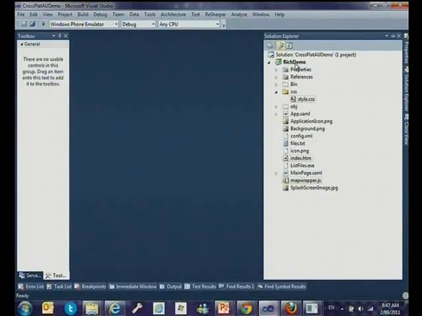Now, Windows Phone is a bit peculiar in the way that it handles things. Even though you've got the HTML and the JavaScript locally with the application, you can't actually invoke them and load them in the web browser unless they're in isolated storage. So on Windows Phone, there are two parts of storage that your application has. There's where your ZAP file gets expanded to, which you've only got read access to, and then you've got isolated storage, which is where your application can read and write. So in order to render HTML, you need to copy it from where it gets installed into isolated storage.